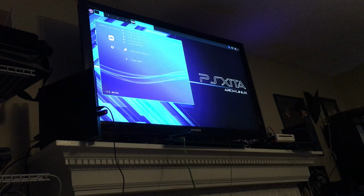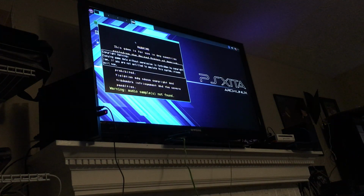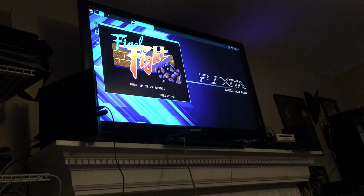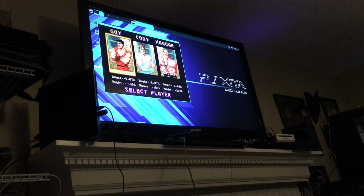I just do main plus. And if one doesn't work, oh, look at that. That one seems to work. Okay. If one doesn't work, you just try the other one. Let's try share. Okay, so share is your select button or your coin insert, and your start button is, of course, the options button.